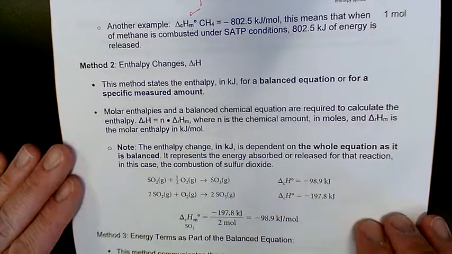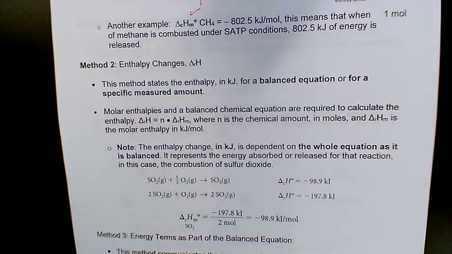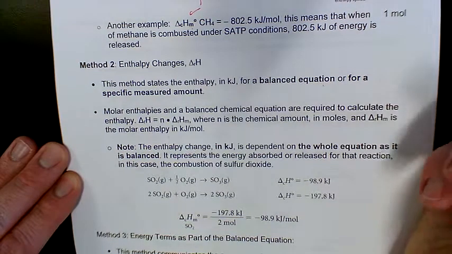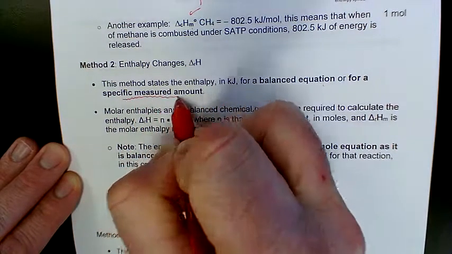We'll slide here, we'll take a look at method number two. As we look at method number two, this is just the generic enthalpy changes. This is what we first started to look at as we started to see what sort of energy we get for some random quantity of a substance undergoing a chemical reaction. This is more realistic in the fact that we generally don't have exact one mole quantities when we're dealing with labs. So we just measure enthalpy change, be it with a calorimeter or some other device, and we have a certain enthalpy change for whatever amount of reactant or product we were relating it to.